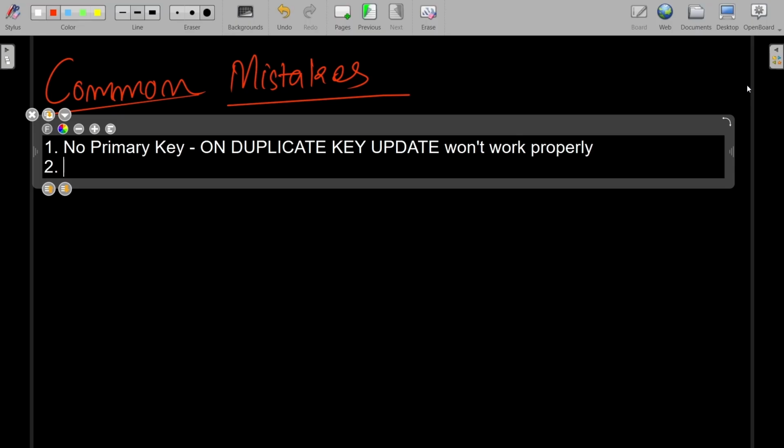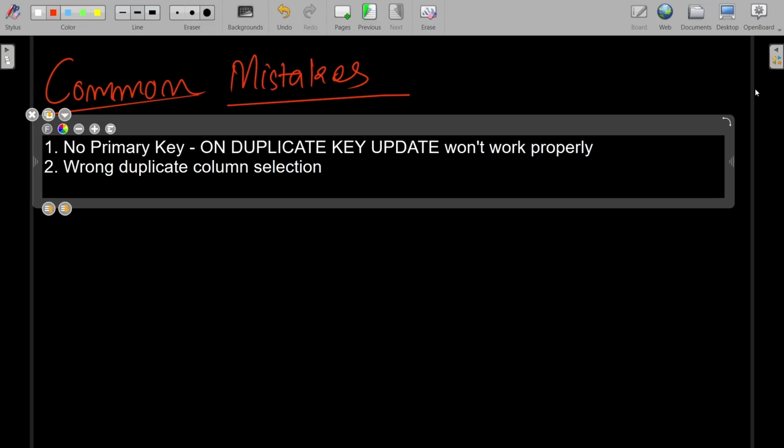Since we discussed earlier, wrong duplicate column selection. Okay, by chance if you select a wrong column to be updated and it gets updated wrongly, that's an issue. Then comes forgetting the update part.